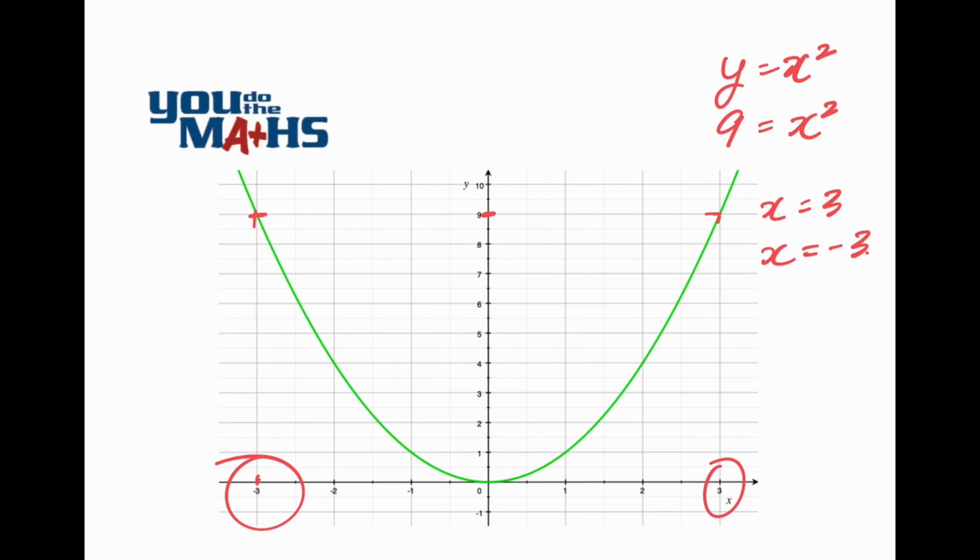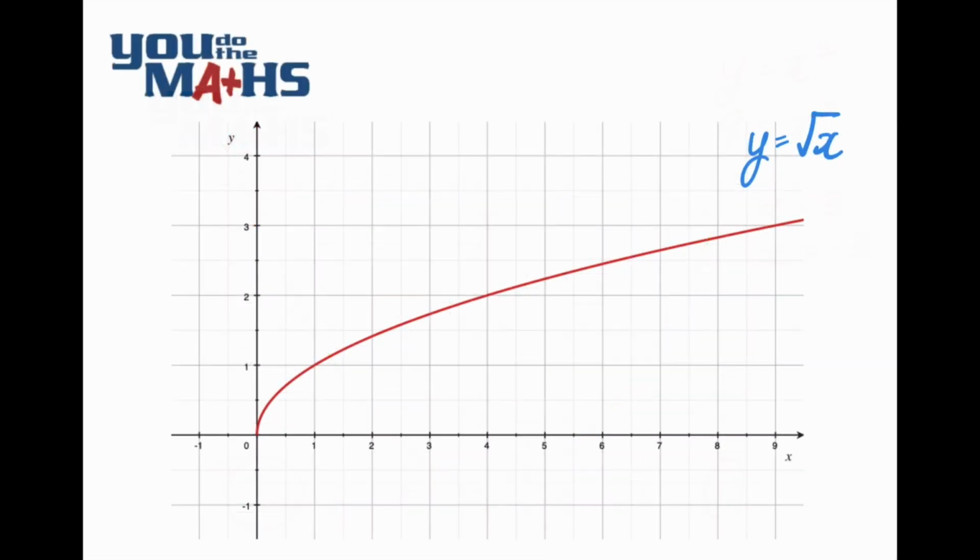Let's now have a look at the graph for the square root function y equals the square root of x. One thing to note from the graph is it's only defined for values of x and y which are greater than or equal to 0. So the equation is y equals the square root of x, and we want to find the square root of 9. So we'll replace the x with a 9. We'll go to the graph, look at 9 on the x-axis, go to where it meets the graph, and that matches 3 on the y-axis. So the solution is that y equals 3. And that's the only solution based on the graph.